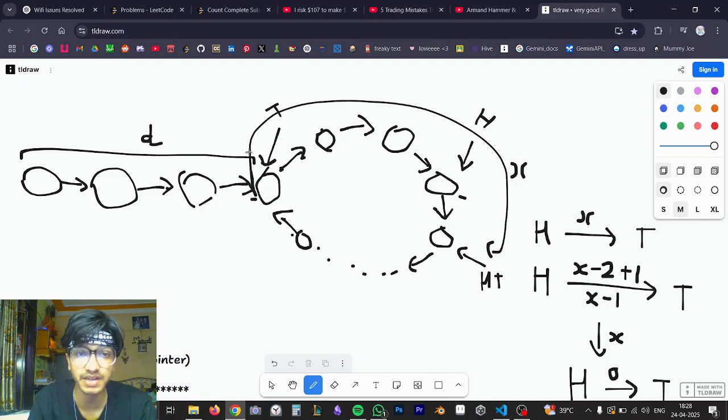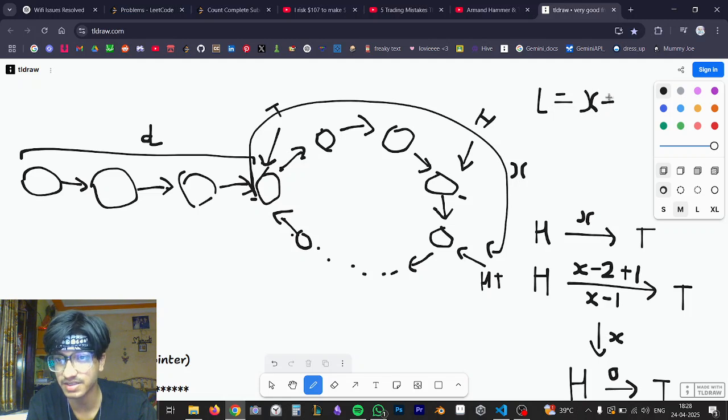Then the whole perimeter of this loop is, let's say, L, and it consists of x plus d.